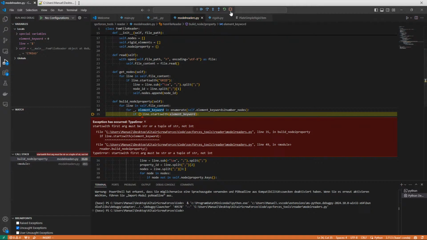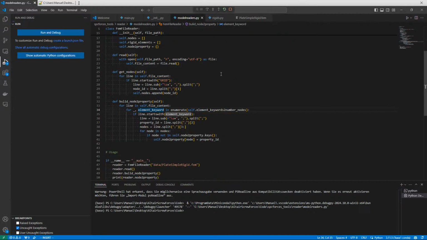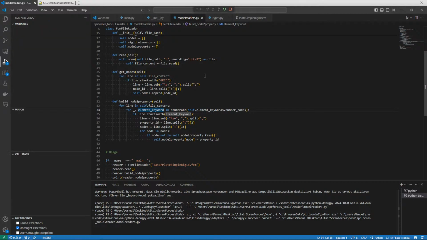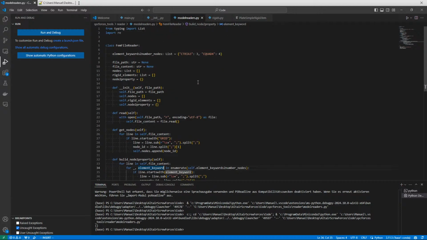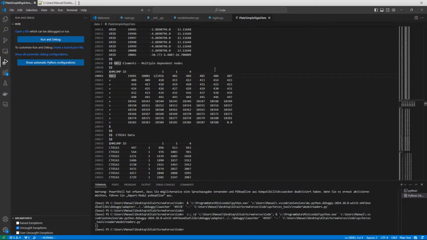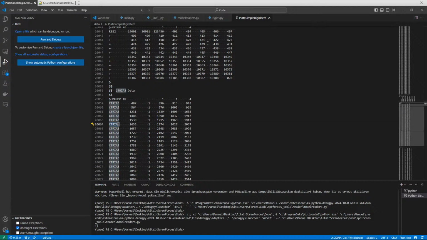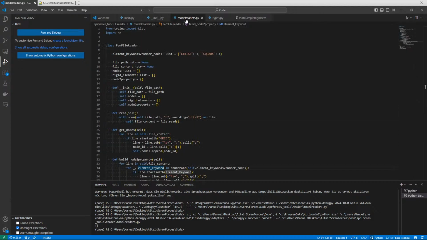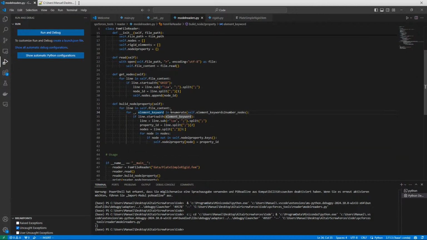Not sure. That's definitely not perfect here, but it works for now. So, empty dictionary. Great. What did we mess up? So, C triad 3 and C quad 4. Those happen to be here, right?